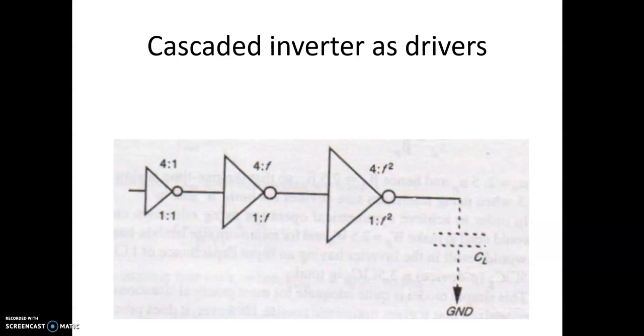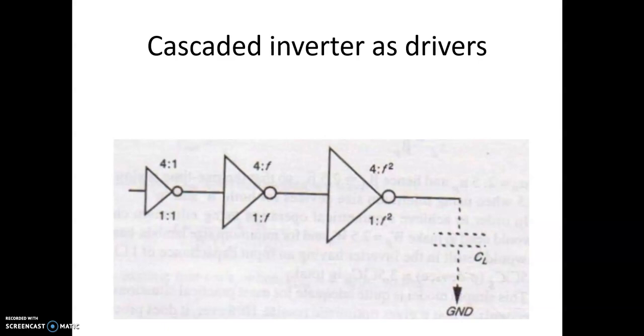The rate at which the width increases will influence the number of stages which are cascaded to drive the particular load capacitance. The delay of an inverter stage is a function of the ratio of external capacitance to its input gate capacitance. That is what external capacitance it is driving to its internal gate capacitance. And the overall delay will be the sum of individual propagation delays.